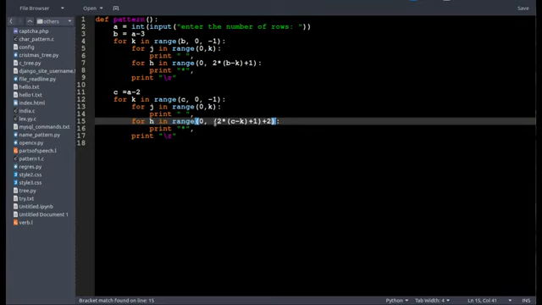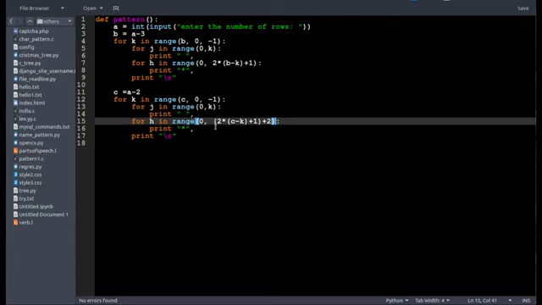So what will be the number of stars in the first row? Let us assume, so C, what will be the value of C? A will be 6, as we assume. You can choose any number as A. So A will be 6, 6 minus 2 will be 4. So the value of C will be 4. So for the first iteration, the number of stars will be C.